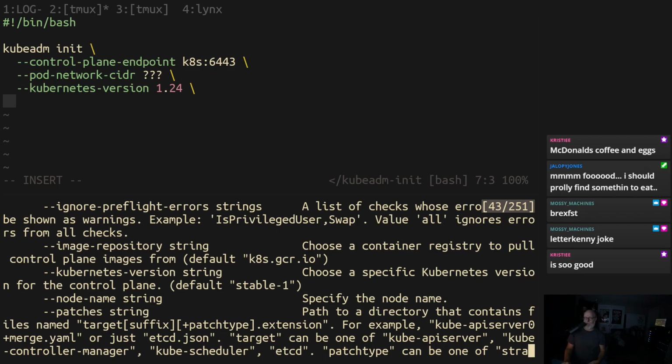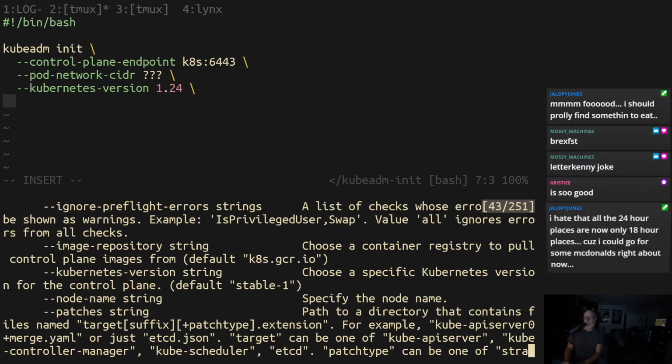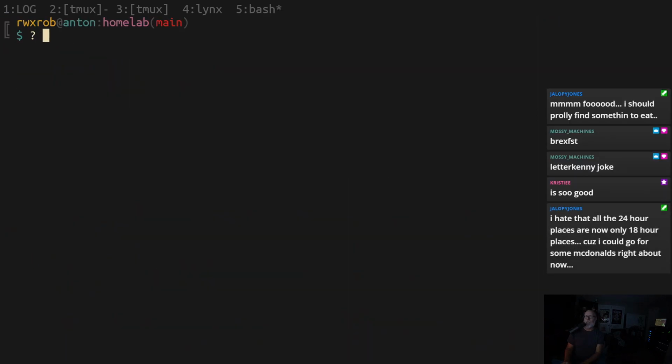the Kubernetes version default is stable-1. What does that mean? What is the Kubernetes version for the control plane? Choose a specific Kubernetes version for the control plane.